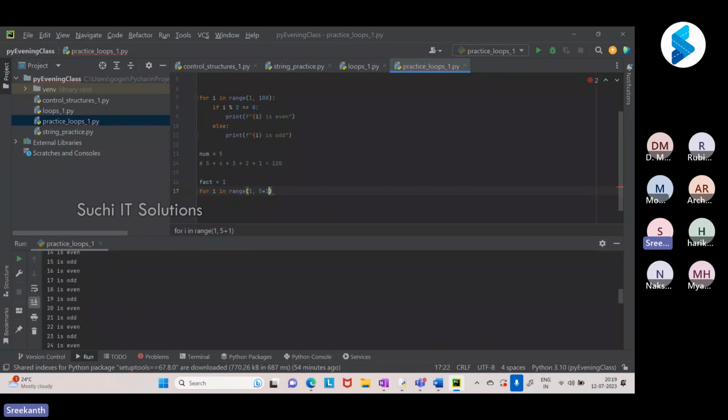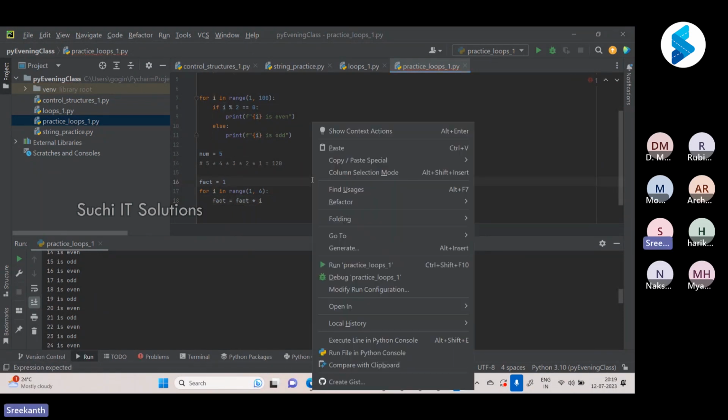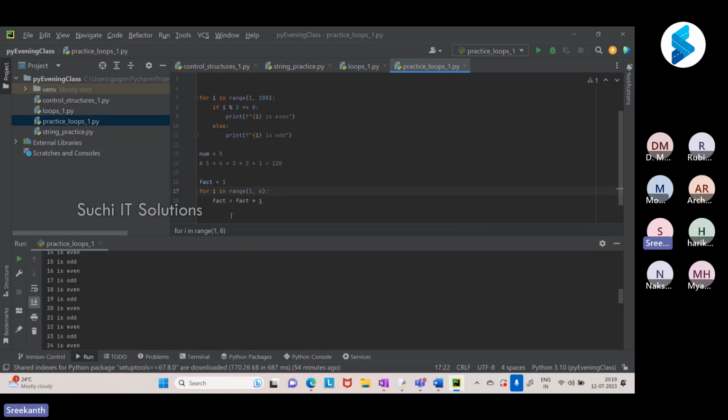I want to find a factorial for 5, so I'll use the range function so that I can start with 1 and end at 5. Now I'll use the same variable, fact is equal to fact into I.